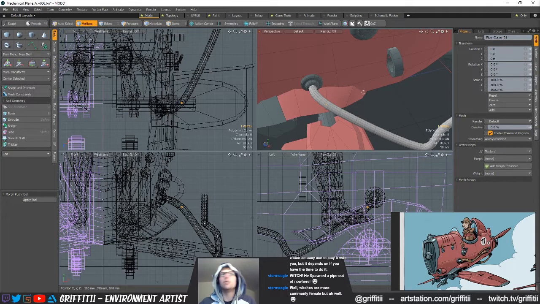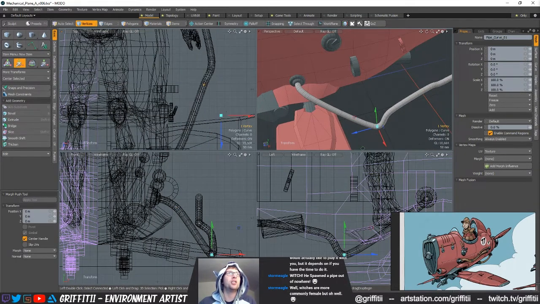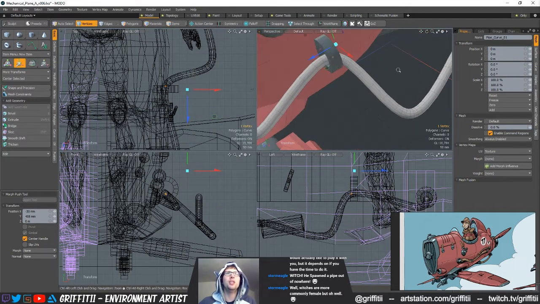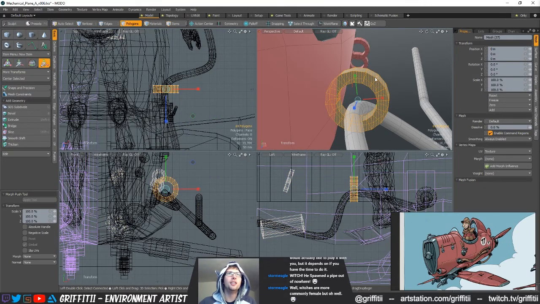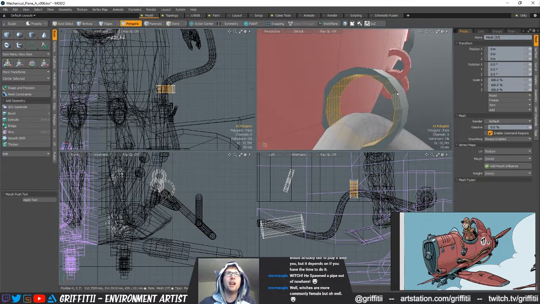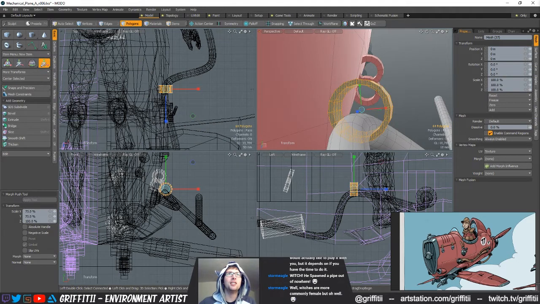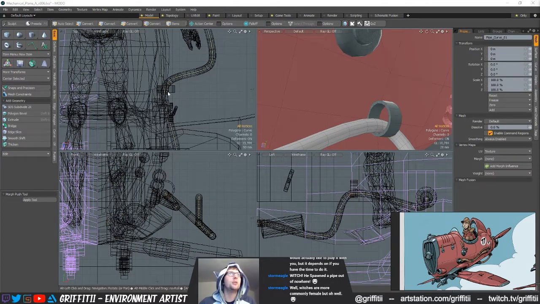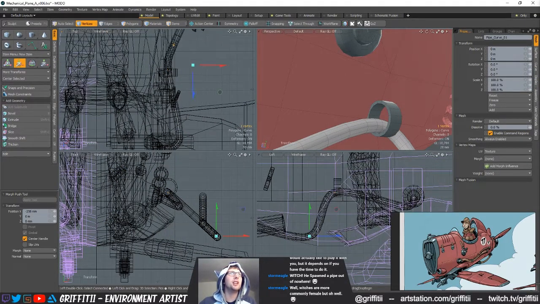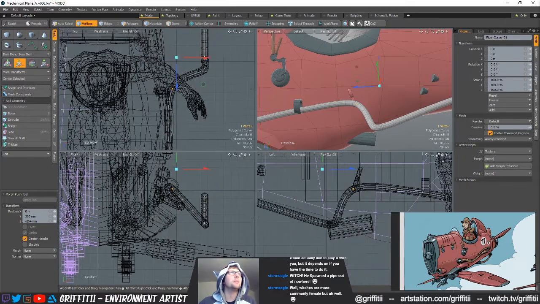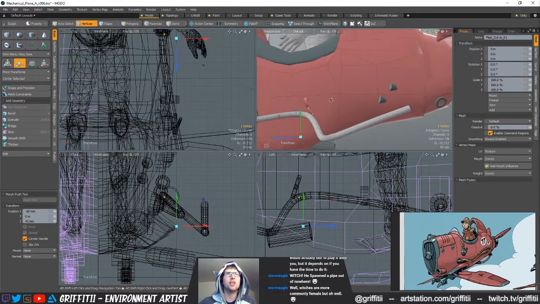And then what else did you say? I spent a ton of time on that mountain. Yes, I did spend a ton of time on the mountain. When I've done this article, you'll be able to read for yourselves why I keep going on about how important planning is. Because I wasted a hell of a lot of time on that project, and I didn't need to. It's kind of frustrating, but at the same time, if I didn't do it, then I wouldn't have learned as much as I did, so it's not a complete waste of time, just feels like it a little bit.